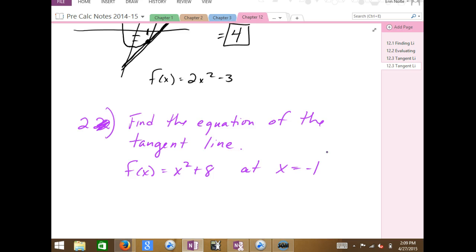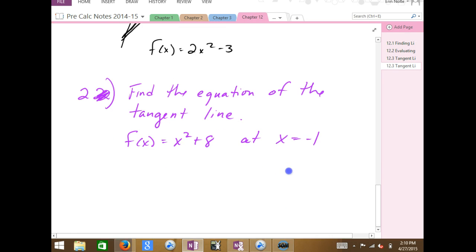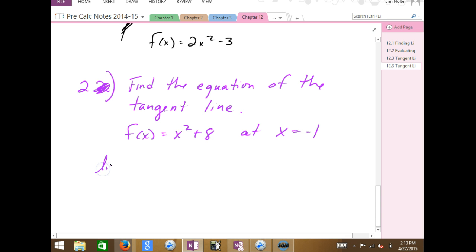You're finding an equation, not just the slope. Okay, so hopefully at this point you've noticed what kind of line I've been drawing to represent the tangent line. A straight line. A linear line. That's right. So what kind of equation am I going to have at the very end of this? mx plus b. All right. So I'm looking for a y equals mx plus b equation. So I'm going to start by using the difference quotient and coming up with the slope. Okay, let's do that first.